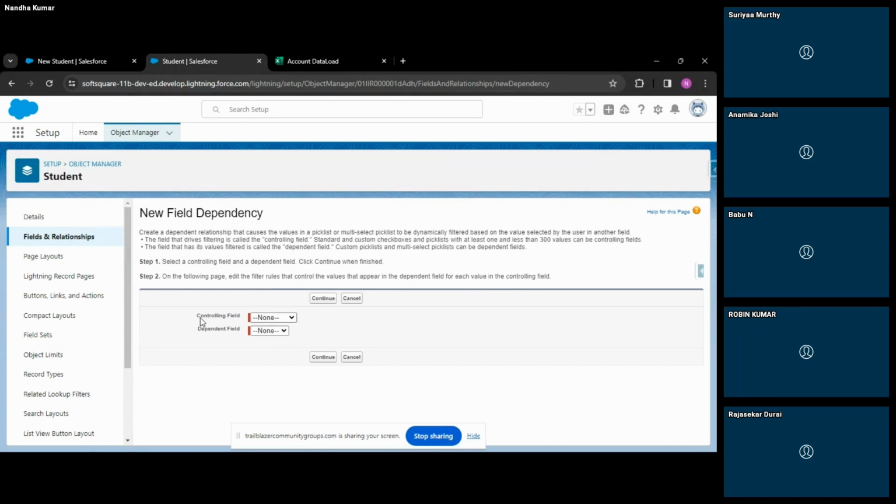Here we have two: one is the controlling field and another one is the dependent field. In our case, the controlling field is state, because the state defines what values should be shown in the city pick list. So I set state as the controlling field, and the dependent field is city. Then I'll click continue.